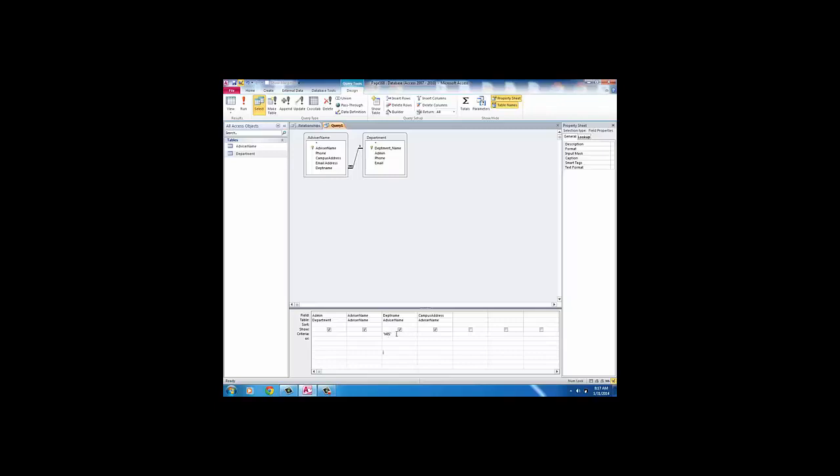That means that this is text data, and it's going to look for this. When we run the query, it should give us all of the advisors that are underneath this admin that have MIS.